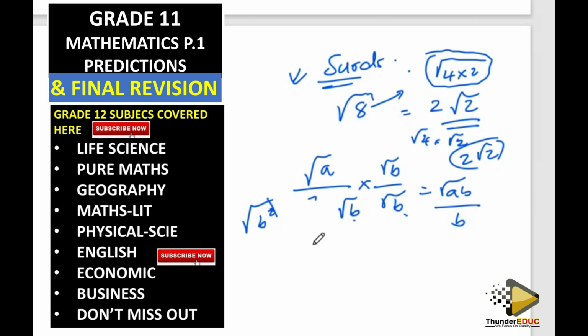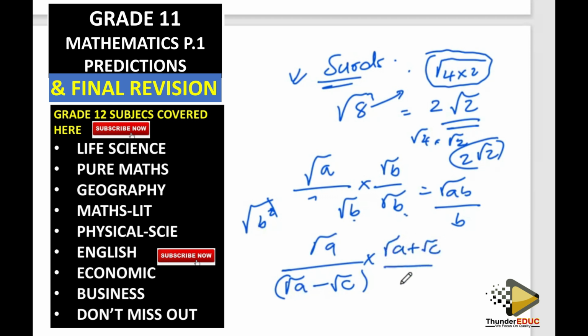Then what happens if we have more than one? Let's say you have root a minus, I'll say root c. You just multiply by this bottom part, but you have to switch the sign. So it can be root a plus root c over root a plus root c. The reason why we multiply the top and the bottom is because we're just introducing something extra that was not part of the question. And then do the opening up. The bottom part is just the difference of 2 squares. So when you open that up, you'll have root a plus root ac over a minus c. So something like that. Okay, so that is to do with the surds.